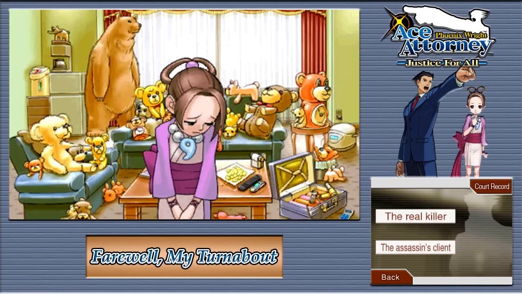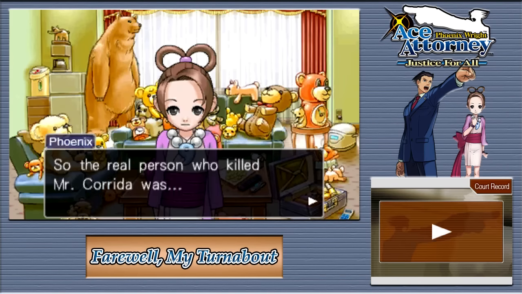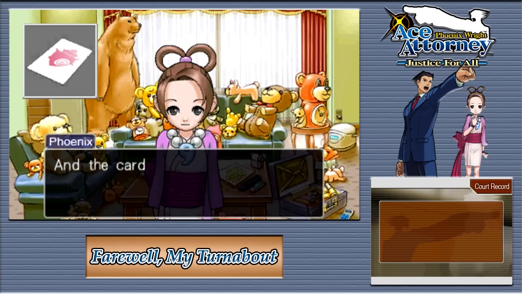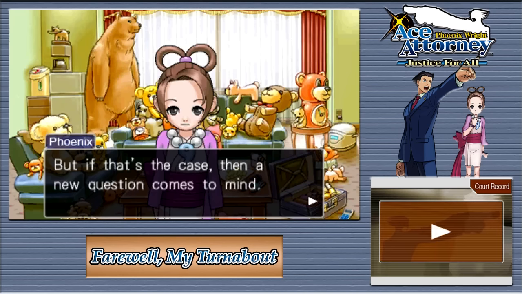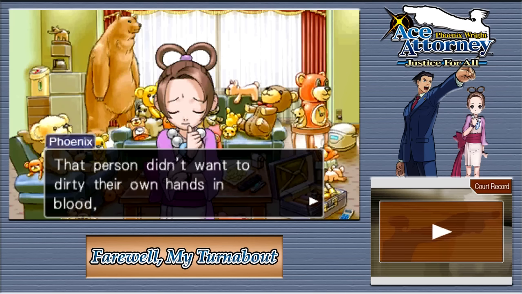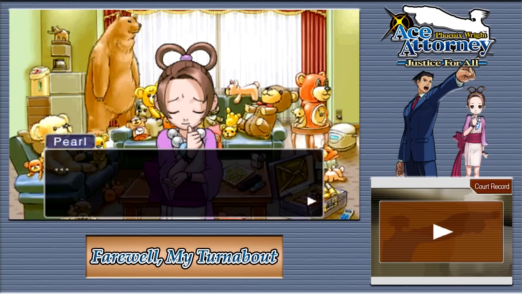Okay then, Pearls. You have stuff to speak about, do you? So the real person who killed Mr. Creda was an assassin, Mr. Shelley the Killer, right? And the card Miss Andrews found in the crime scene seems to be proof of that. But if that's the case, then a new question comes to mind. Who was the one that hired the killer to begin with? Who is his client? You mean, who asked for the murder? That person didn't want to dirty their own hands in blood. But whoever this client is, they're still a killer.